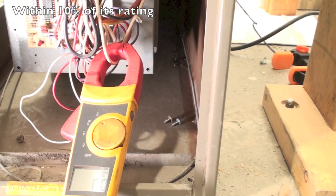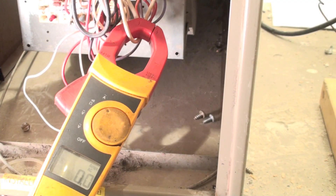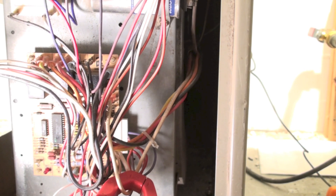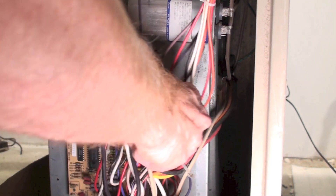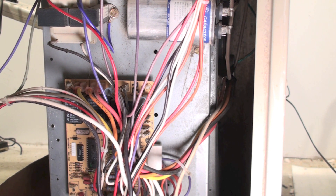Let's take another condition: the fan is cold and there's no rotation. We need to find out if we've got power to the fan. I'm showing zero amp draw, the fan motor is cold, and I can flip the blower wheel and it rotates easily. I need to find out if power is actually going to the fan. At this point I'm going to kill power because I need to start pulling wires. I had my clamp on the common wire — I'm going to pull that common wire off the board.